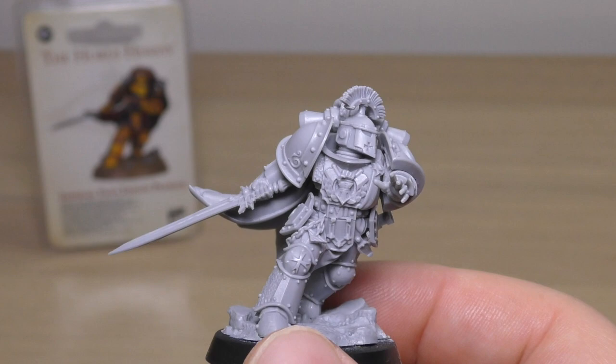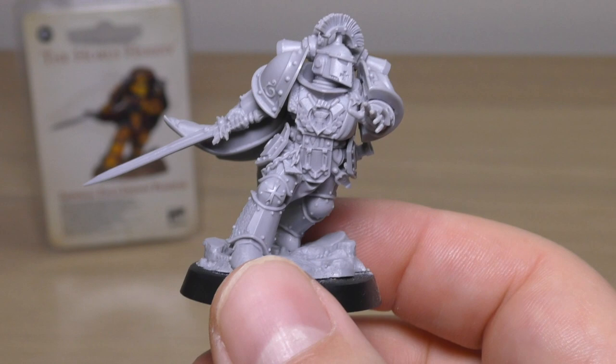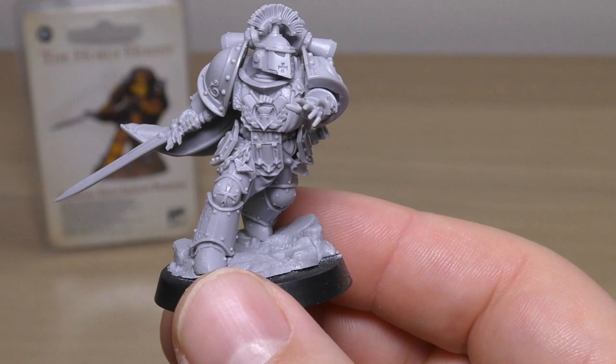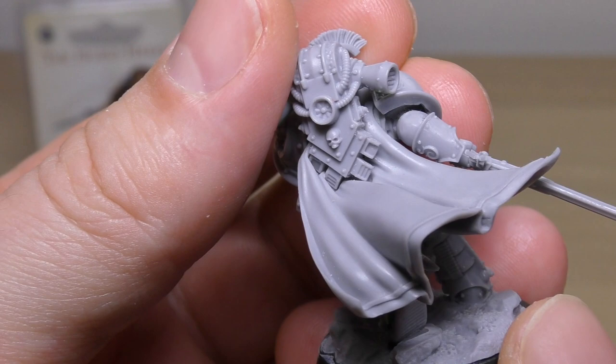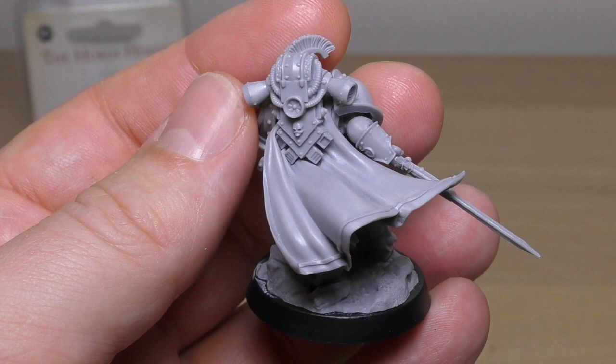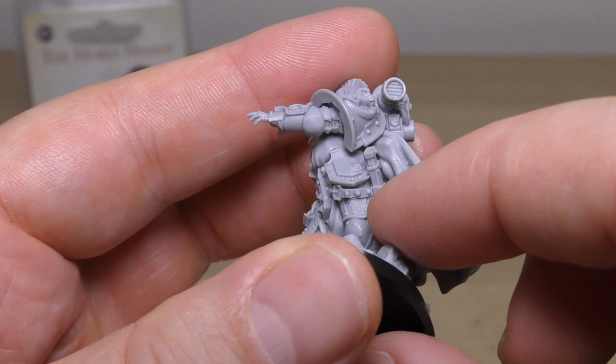At the end of the day, these aren't just captains — they're essentially the equivalent of chapter masters, in charge of thousands of legionaries. It would have been nice to have all Praetors with helmetless and helmeted versions because they are something special. As you can see, there's lots of detail here — lots of 3D detail you'll only get with resin, which you can't manufacture with standard Games Workshop plastic. The most detailed plastic miniature I've ever seen is the Amalia Novena model from Games Workshop.